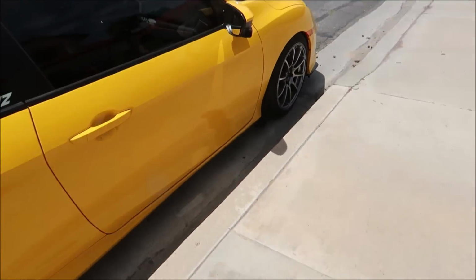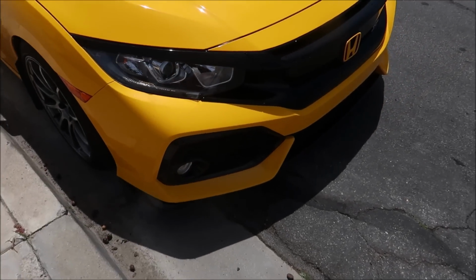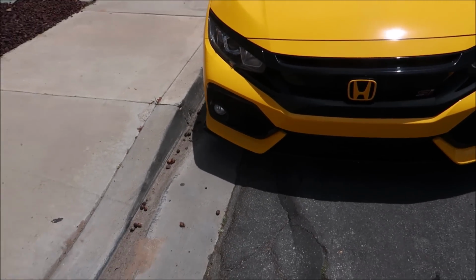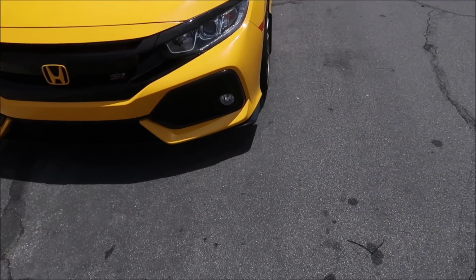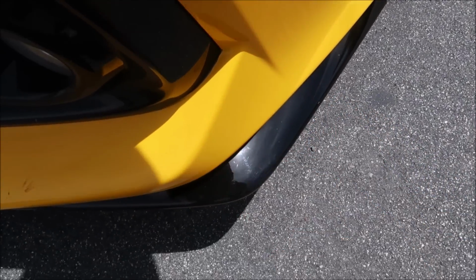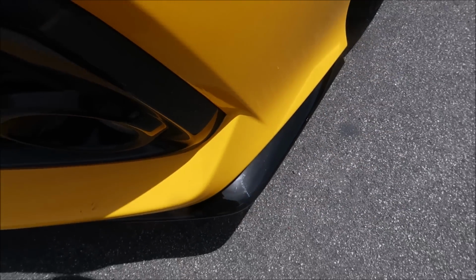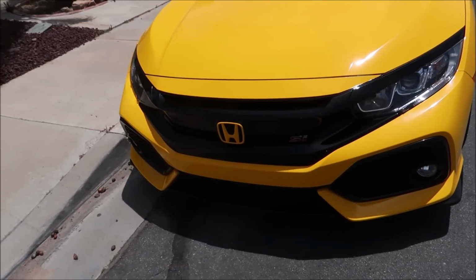Comment down below how you think it turned out, because I can't stop looking at it. I really can't, because it looks so nice. Like, this makes me like my front end even more, because now you have something actually popping out instead of what it did before, which nothing stood out. It was literally right under the bumper, and it just stuck there. This one, it pops out, it's shiny, matches the grill, everything like that.